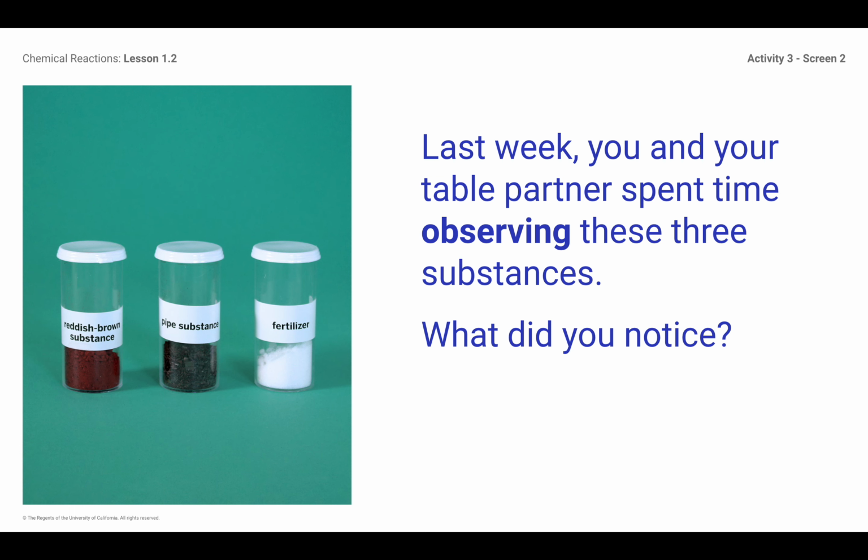So last week on Friday, we spent some time looking at three different vials, and this had to do with our anchor phenomenon. I'm trying to figure out what this reddish brown solution is that was coming out of the pipes of the people in Westfield. And so the kids were looking at these three substances and making observations. And so we just took some time to talk about things that they noticed.